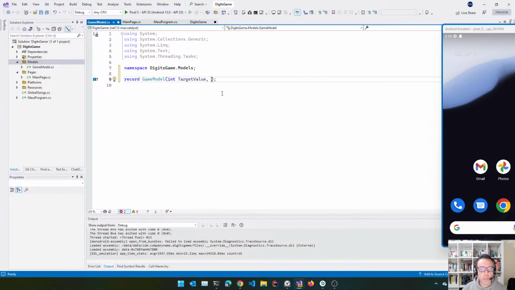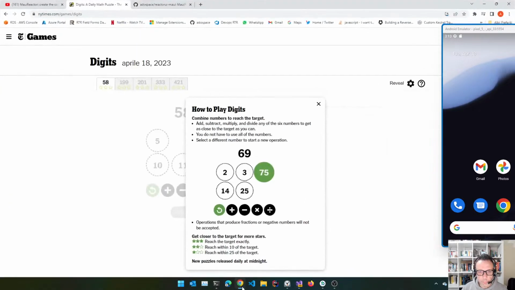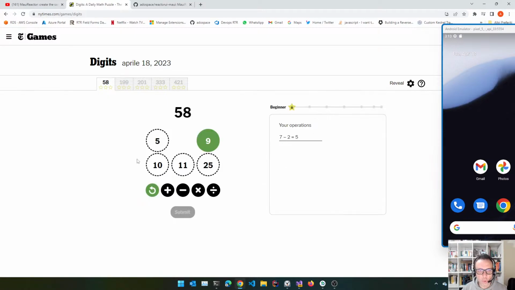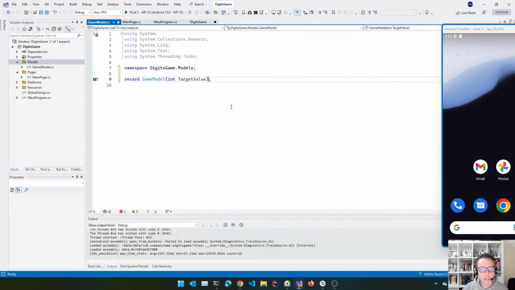And also we have to create models for all the numbers, for their positions, and for the operations. So I have to create a game operation, and a game number position that records the position of a number as a row and a column.